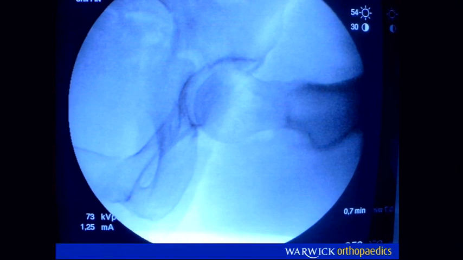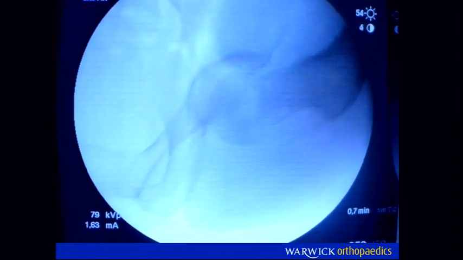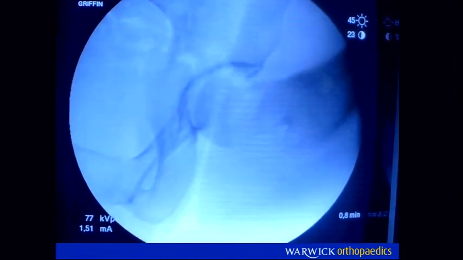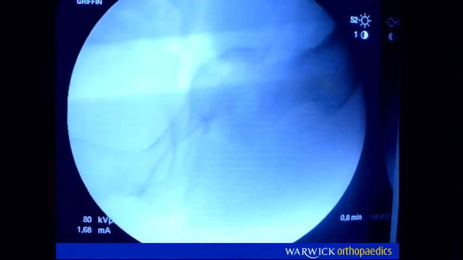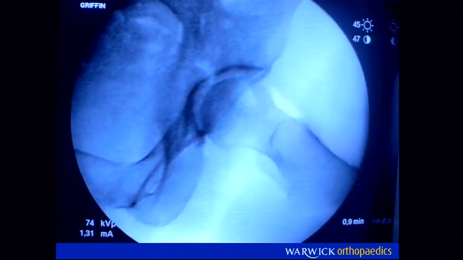So here's a case, and you can see on the anterior neck there's a bit of irregularity, but there's a normal head-neck offset, a normal alpha angle. Looks like some periosteal reaction, perhaps, further down the neck. And as I flex and internally rotate this patient's hip, look at the impingement, the impaction, that is then subluxing the hip. So you could judge that this patient has an unstable hip as a result of their impingement.